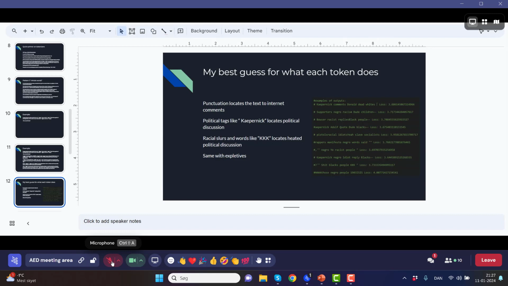And because the target text contains a lot of political stuff, you see a lot of things like Kaepernick, and even uncapitalized Kaepernick. Kaepernick is one token if it's capitalized, but if it's uncapitalized, it's two tokens: an uncapitalized K and then aepernick. You see K a lot because it communicates roughly the same amount of information as Kaepernick. There are not a lot of other tokens that could precede aepernick other than K. So yeah, there's racial slurs, obviously, KKK.